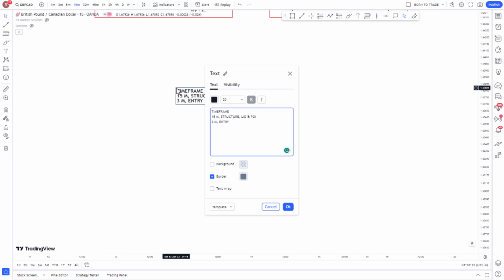You either identify the RSI divergence and use it as an entry, or you can wait for the normal CHoCH, which is the change of character. You identify that as your entry. Okay, this is basically what we're going to need for this example. So these are the rules, and I hope you understand the rules.